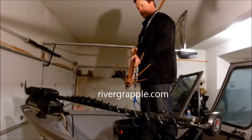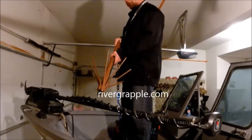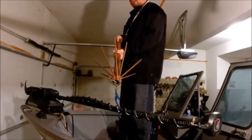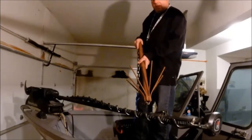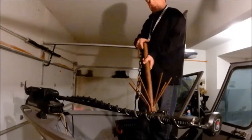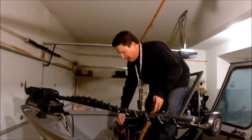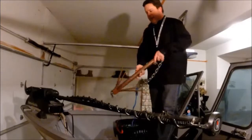For my anchor I use a River Grapple anchor from a small company in Gasconade, Missouri called River Grapple — I bought it online and it's very reasonable. I can pretty much anchor anywhere with it. I anchor right in the middle of the channel of the Missouri River and it grips so well that it about yanked me out of the boat the first time I used it, so now I'm prepared for it to grip quick. On the other end of my anchor rope I have a buoy — if I need to cry uncle I just throw out the buoy, spin my boat around, and pick it up.